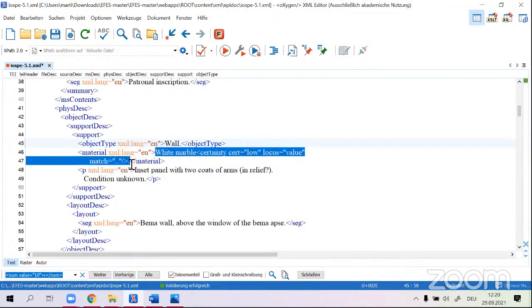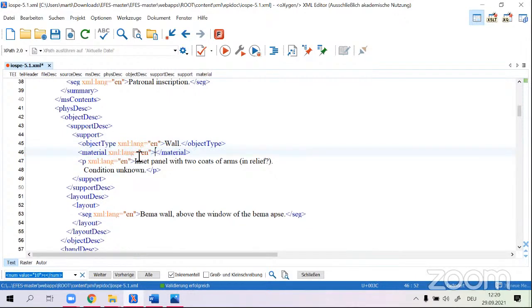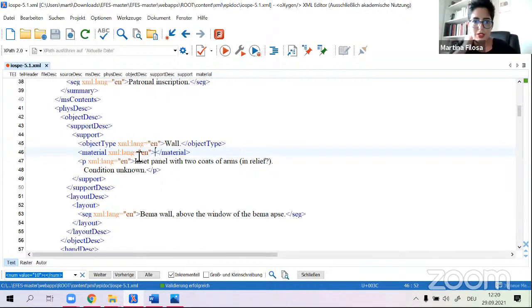Then material. Because it's exactly the structural type. If it is a lintel, you should write lintel. A simple wall, yeah. And the material of the wall, do we know it? We can add plaster.